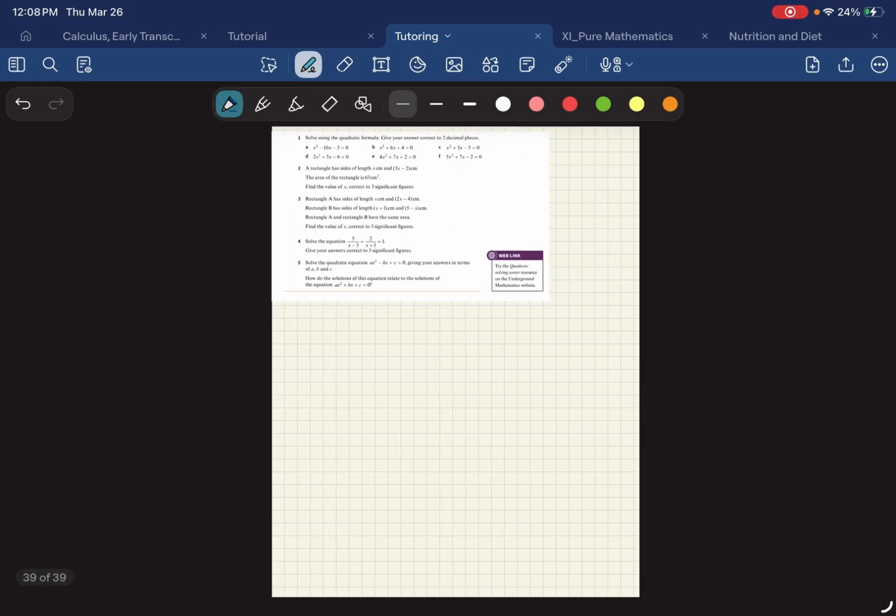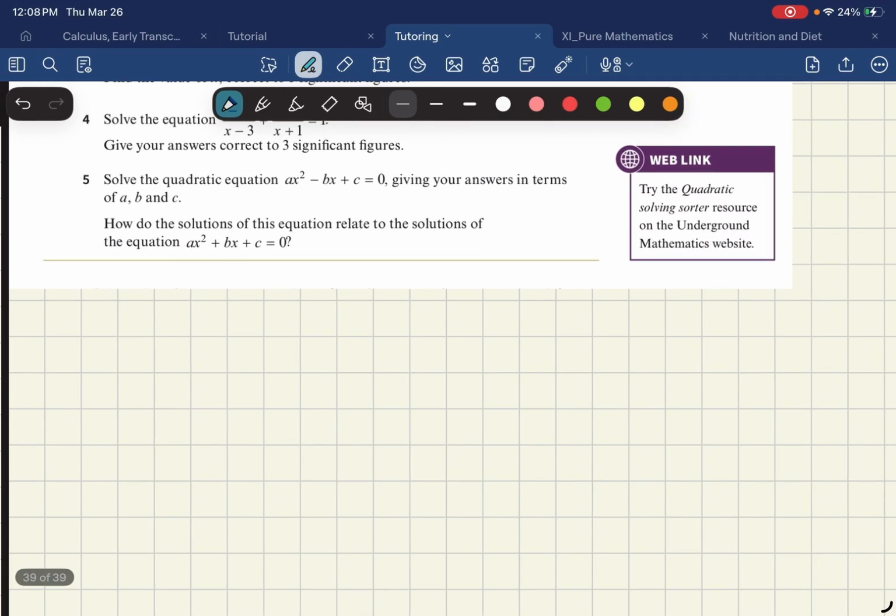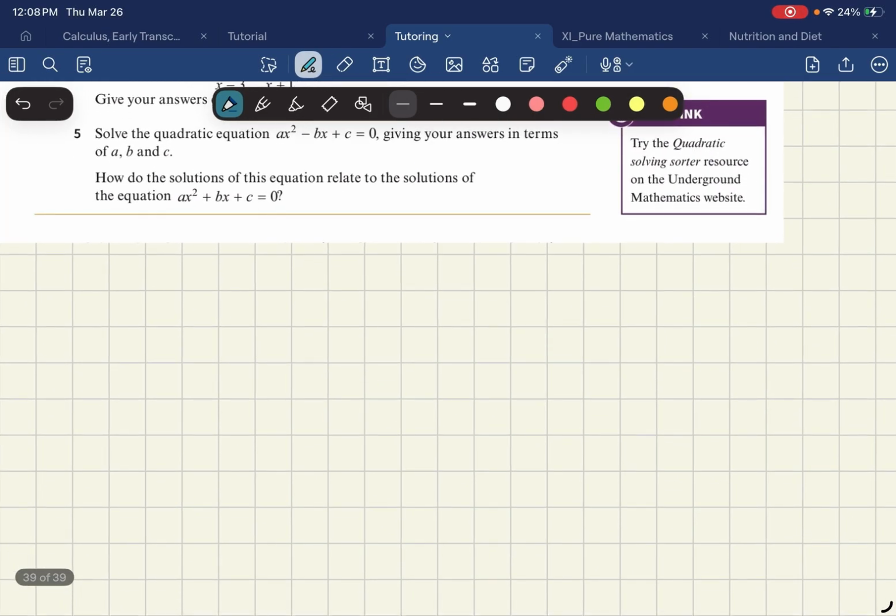All right. So now we are moving on to using the formula. We have already derived this formula, so let me just give the formula again. If you have the quadratic equation in the form ax squared plus bx plus c equals 0, then x is given to be minus b plus or minus the square root of b squared minus 4ac, divided by 2a.